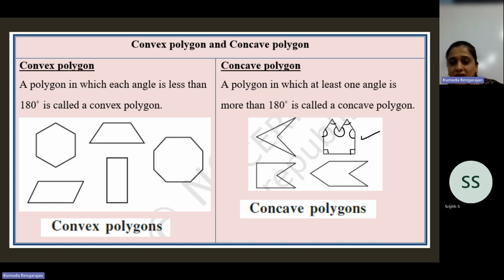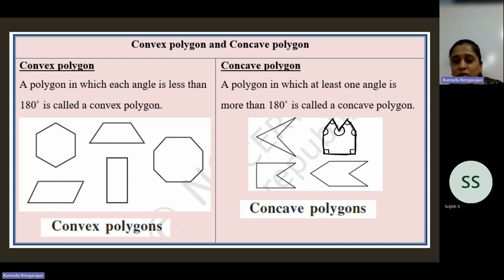I'll come from the beginning. See here, I'm marking all the interior angles. 1, 2, 3, 4, 5, 6, 7 interior angles are there. That means there are 7 line segments. Check them: 1, 2, 3, 4, 5, 6, 7. Simply don't look at it and say it's a pentagon. It's not a pentagon. There are 7 sides. It's a heptagon. So that's why there are 7 interior angles.